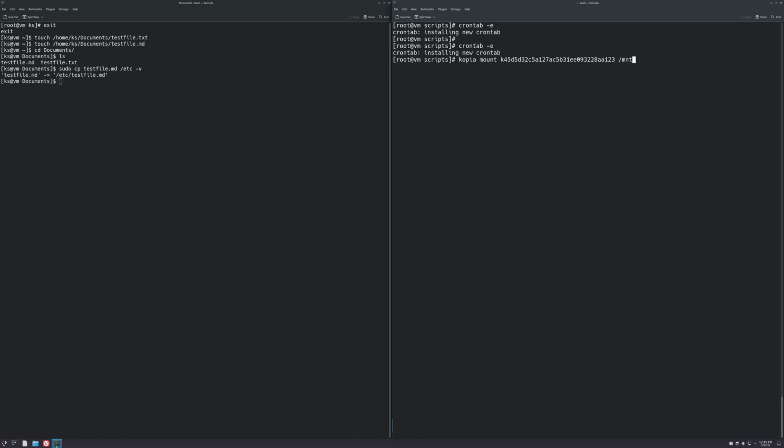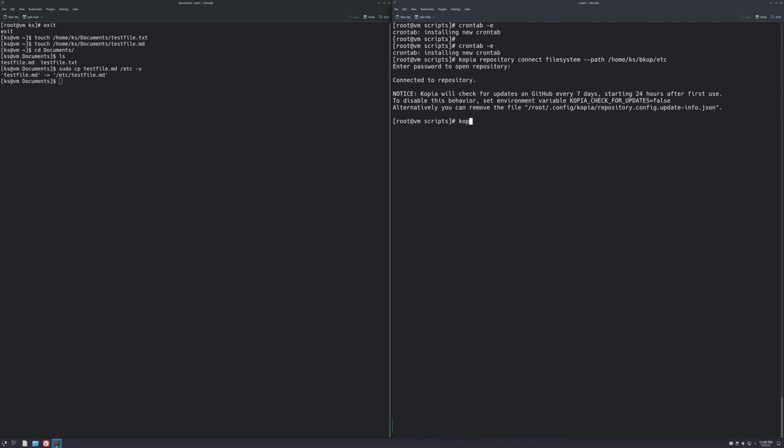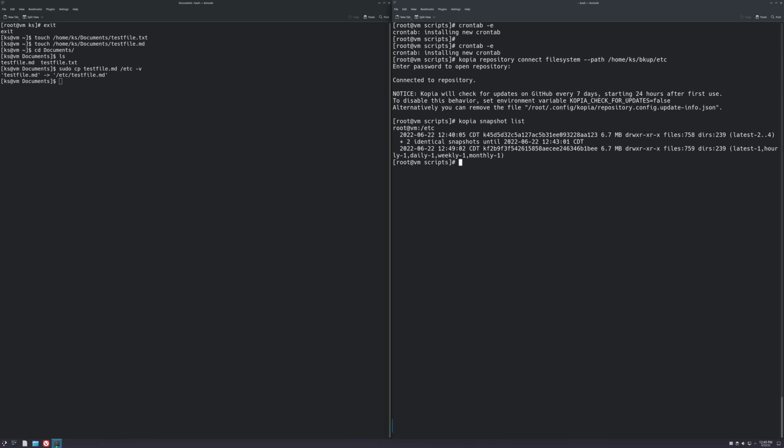So if we now do repository connect here on etc, and type in the password and Kopia snapshot list, we can see here we have two identical ones and then one that's not identical. So the last one was 12:43, and that's 12:40.